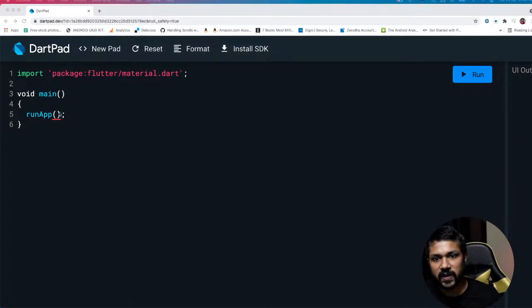So what happens is that in these 5 lines of code that we wrote about 5-10 minutes ago, the main method is where it enters, and runApp is what gets called. Inside runApp we need to say what is the type of application. So you need to create this class called MaterialApp. Only if you create this MaterialApp will runApp get fired. Now I'll give you a very simple understanding of what MaterialApp does in another 1 minute.